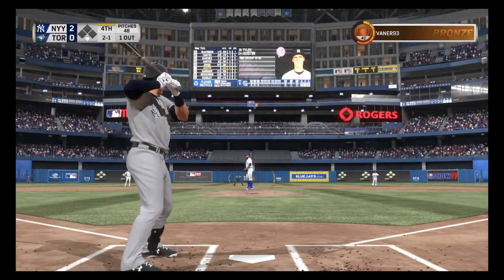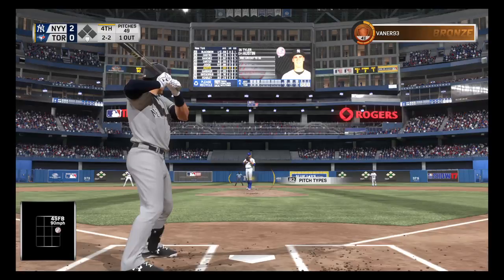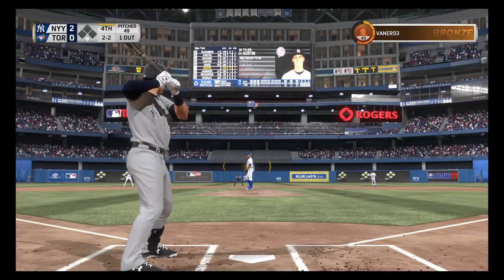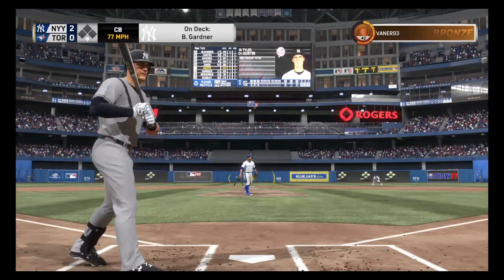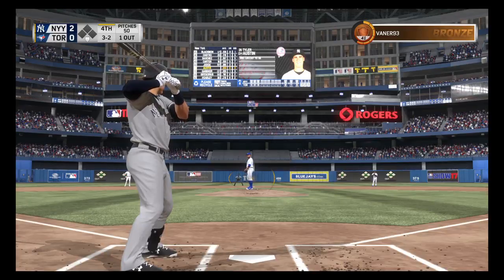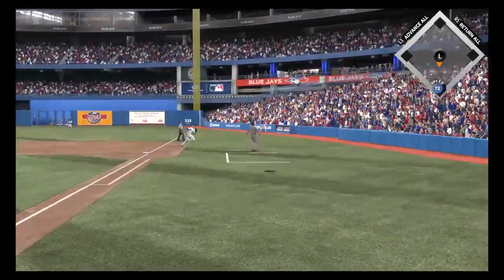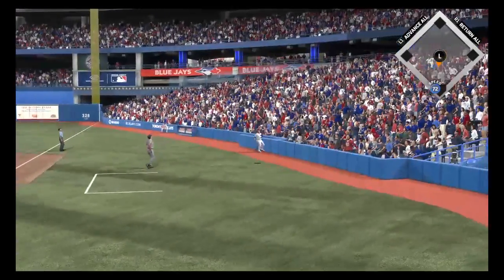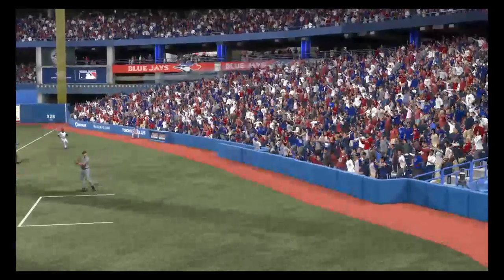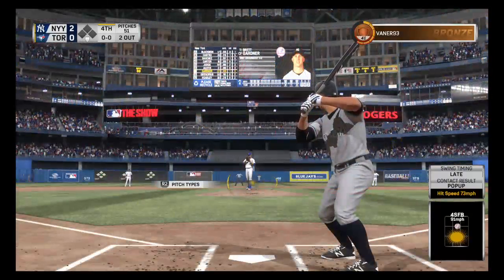2-1. Into the windup. Here's the 2-1 pitch. A fastball right over the outside corner. 2 runs, 3 hits, and no errors for the Yankees so far. And that misses, so it's a full count, 3-2. Brett Gardner is on deck. Now a swing, and a ball popped high in the air over toward foul ground. Oh, he brought it back. Into the box, Brett Gardner.